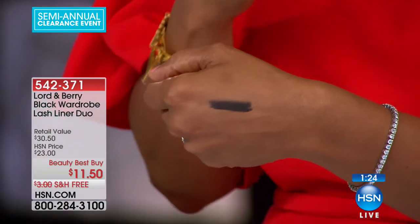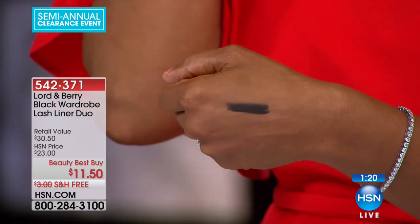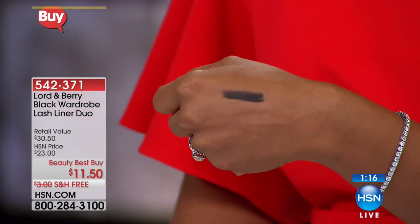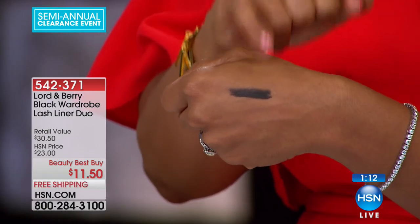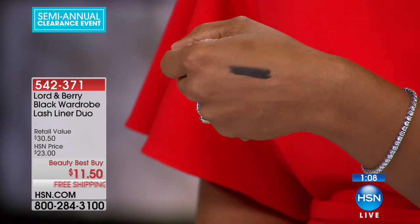This is like that Kohl look. This is the look that women were after when they started wearing eyeliner, this super rich, ultra black look. And it's a semi-matte look. It's okay for your eyelashes to have a little bit of sheen, but your eyeliner, you want it to be matte. You don't want any kind of shine or glitter in general.